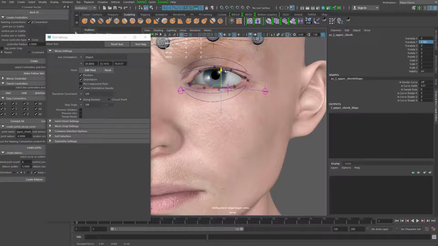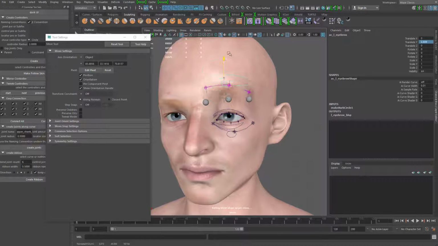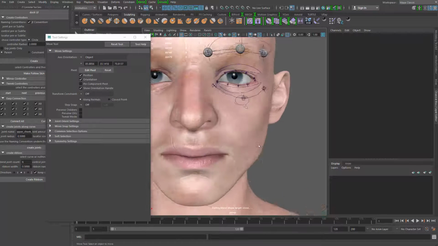Maybe the animator wants to push it more. And how do you know how far it actually needs to be pushed, right? You never know. So that's why you want to make it free, just like the eyebrow. We make it go all the way up, even destroy the rig. That's okay. The animator knows that's wrong. You don't have to tell them that's wrong. So don't give them limitations on those things.